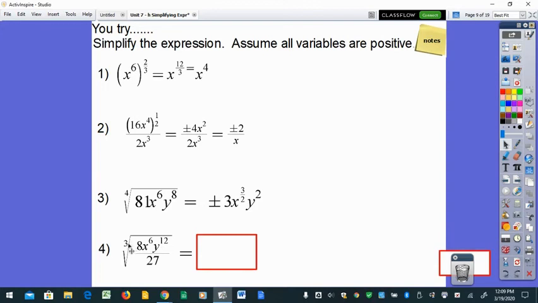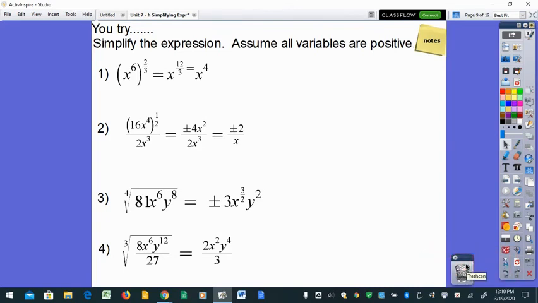So here again, I'm going to take the cubed root of the 8, the cubed root of the x to the 6th, the cubed root of the y to the 12th, and I'm going to cut that, and I'm going to take the cubed root of the 27. Cubed root is only going to give me one answer because it is an odd root of a positive. So we're going to have cubed root of 8 is 2. 6 divided by 3 will give the x an exponent of 2. 12 divided by 3 will give the y an exponent of 4. And don't forget to take the cubed root of the denominator. And there's our simplified answer.